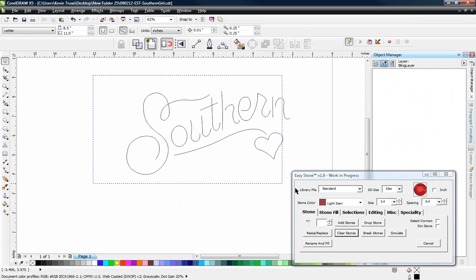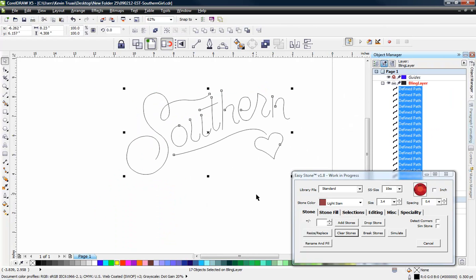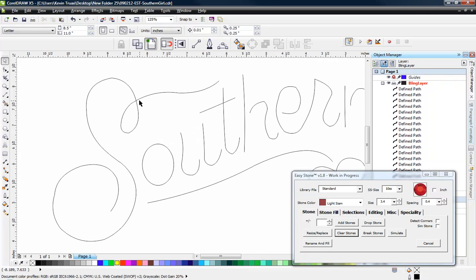If I now save this artwork and bring it into Hotfix, or if I bring it into Oobling, or whatever rhinestone software, even Make the Cut, whatever rhinestone software I might be using, because those paths are cut at those intersecting points, every single rhinestone software we apply stones to will recognize that intersection and give us perfect results every single time.